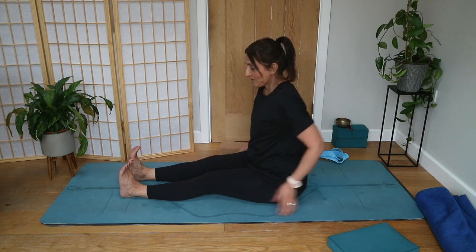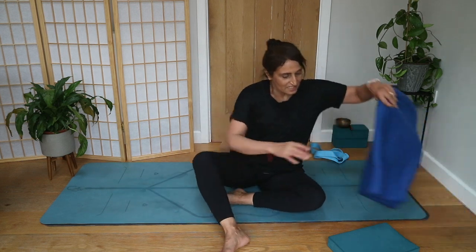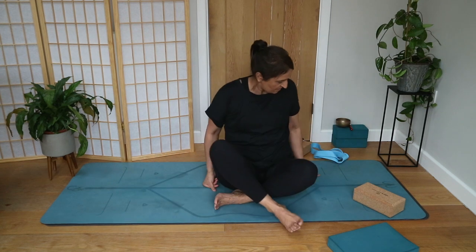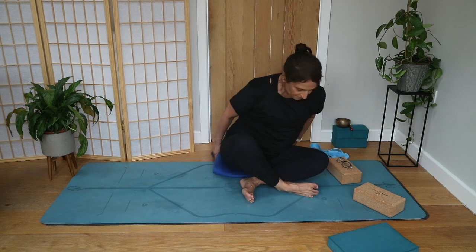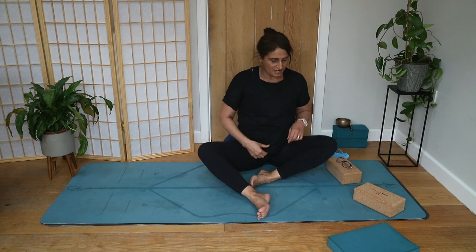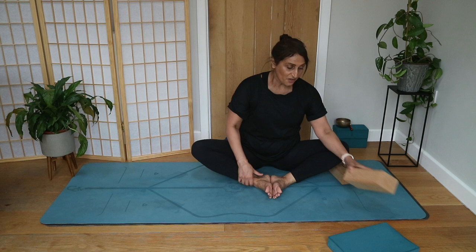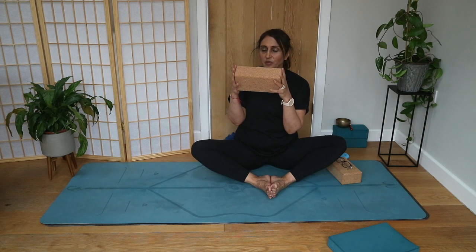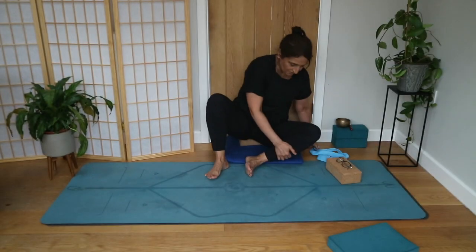So back to Dandasana. Again, please sitting on a blanket, just to give your pelvis a little bit of a lift. And I'm just going to sit against this door here, just so you can see me. If you are actually near a door or a wall, for this posture, Baddha Konasana, bound angle posture, sitting on a brick just against the wall, just gives you a little bit more of a lift. And for me here, it's giving a little bit more of a length to the spine. So you don't necessarily need the wall, but just that extra height has given me a bit more space for my hips.